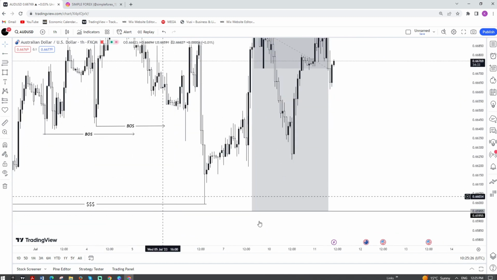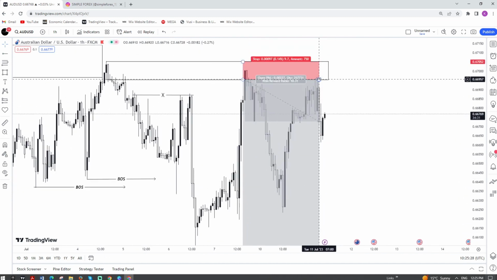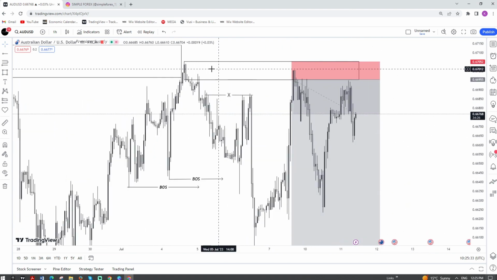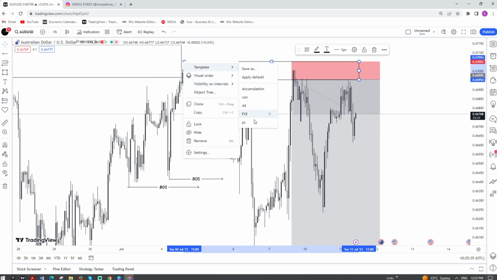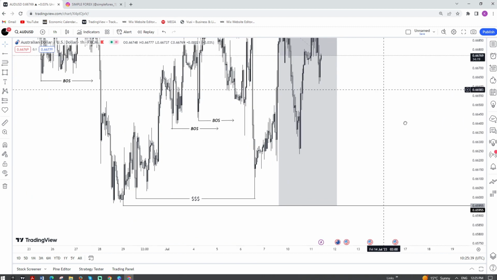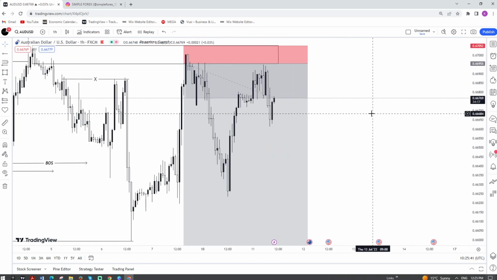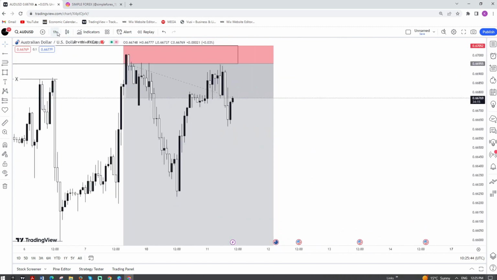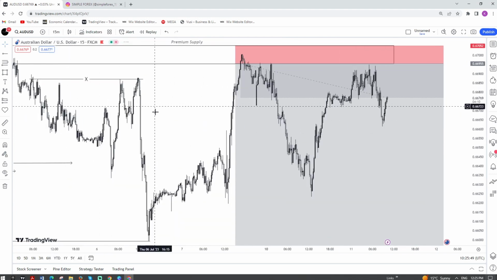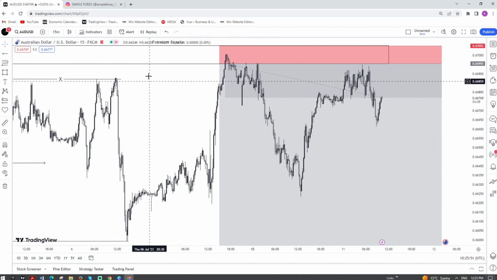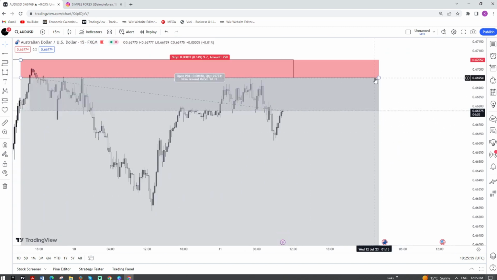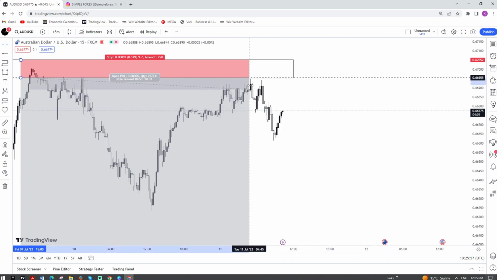So you can see here, price is currently in profits right now. Price is currently moving in profits. That's a premium supply over there. Price is currently moving into profits. So now, if you want to look for areas to sell right now after this video drops, you can come and put your sells over on this area.